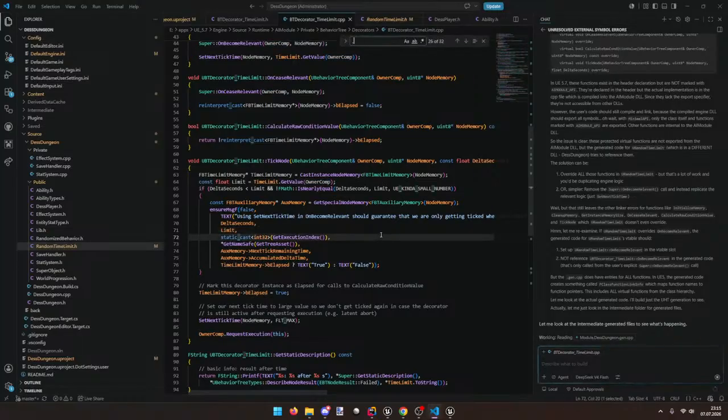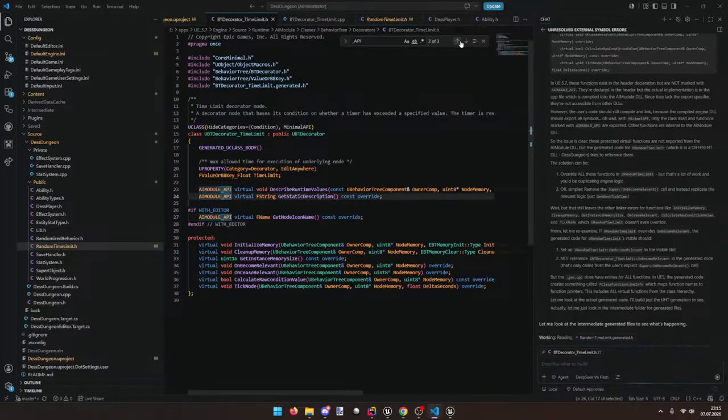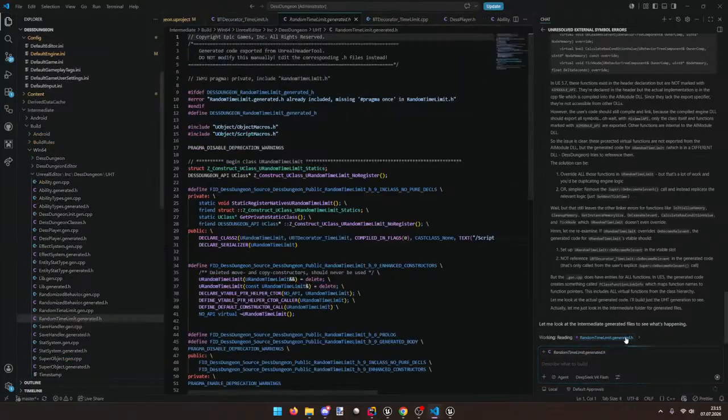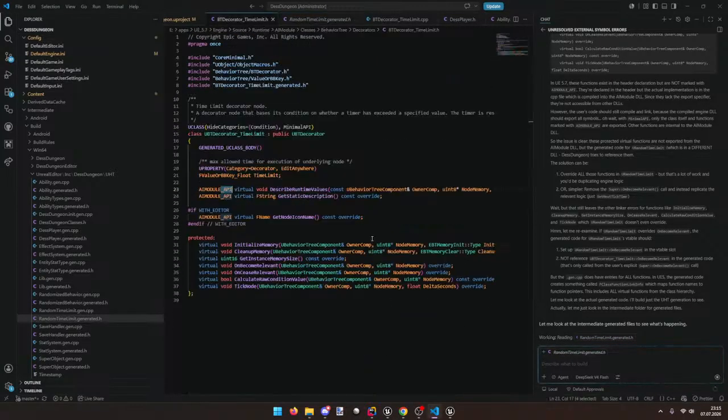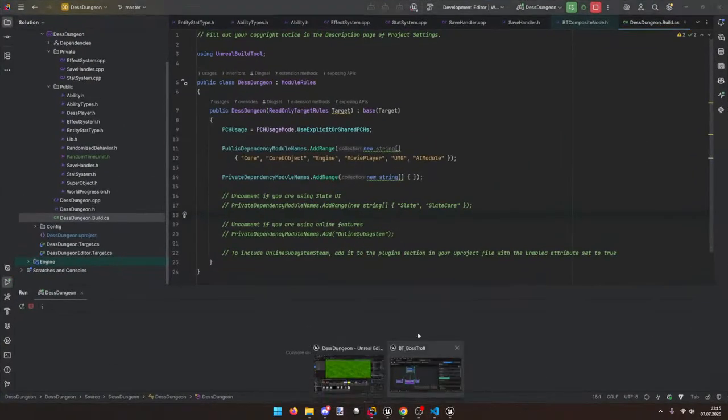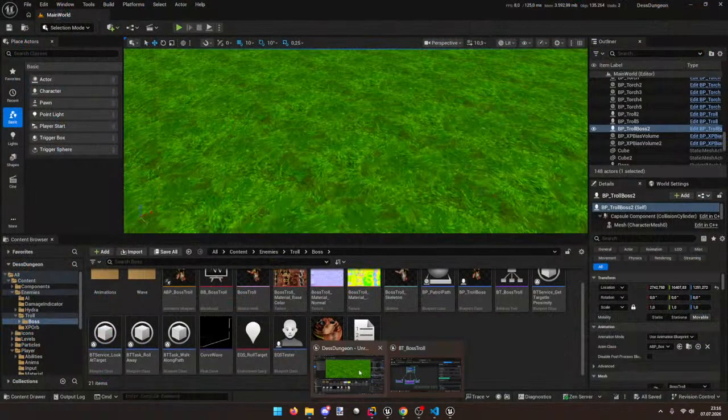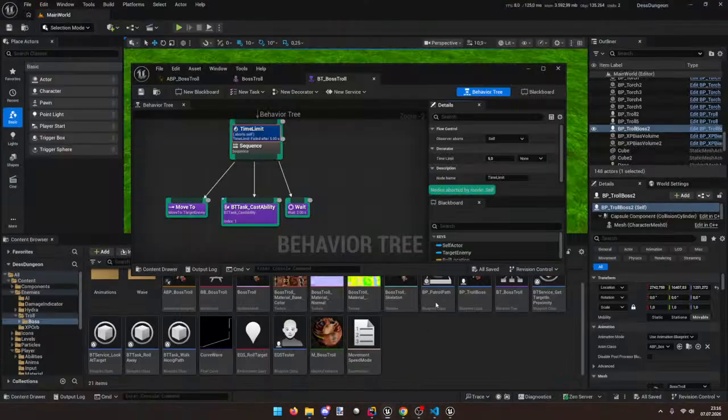Maybe. Let's go API. Nothing in here, and those are just the three AI modules. That's odd. What the hell are you doing? I feel like he's coping. Maybe I just need to restart the editor, you know?